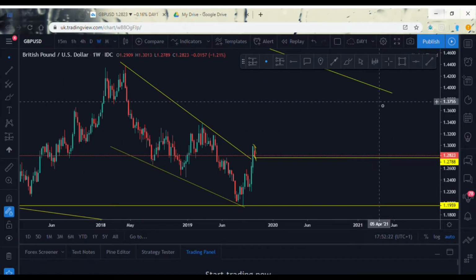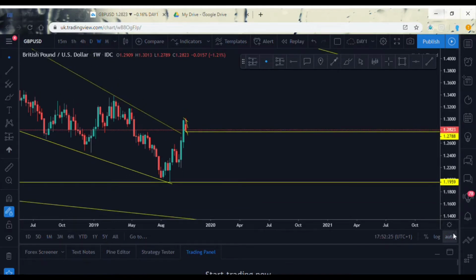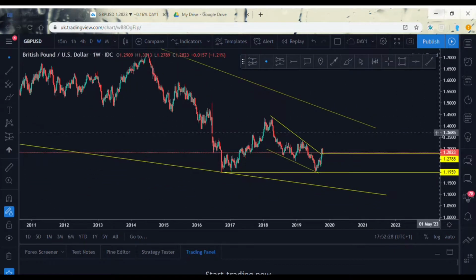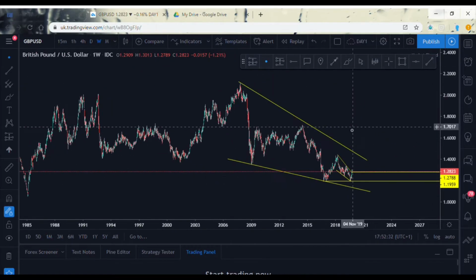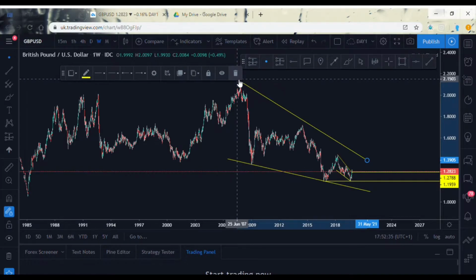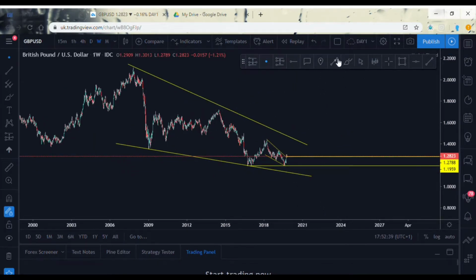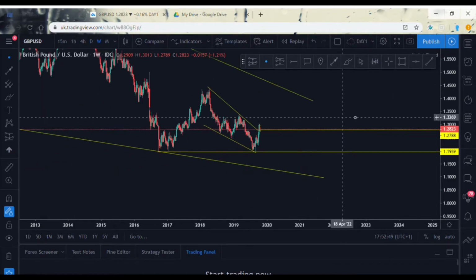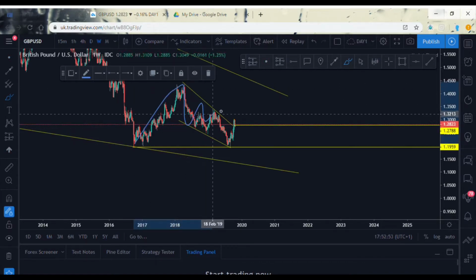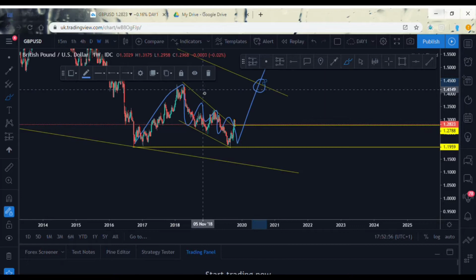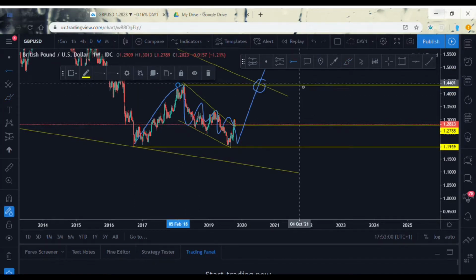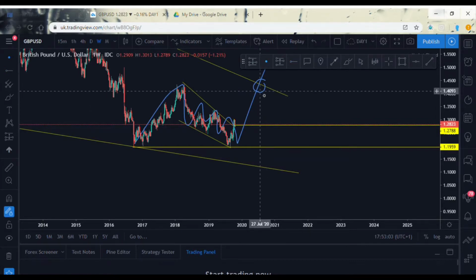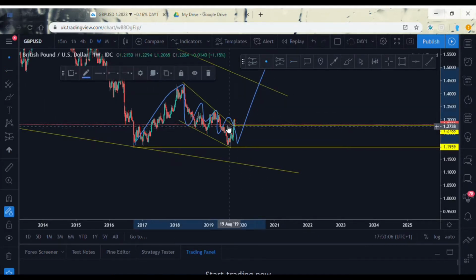Looking at pound dollar now in the top 6, we're on the weekly time frames. So let's zoom out and see what the overall bigger structure is saying. If we look at this, this is the structure that we're contained within, and then potentially long term we could be breaking through, making some big highs, and this could be the start of a bigger move upwards. Now what I mean by that is, if we look down at where we are at the minute, we have impulsed. This is a correction, so we're looking for this impulse to at least get to the 19% rule, which is right here, minimum, if not break this bigger structure and potentially start off. This could be the start of some amazing new highs for pound dollar.